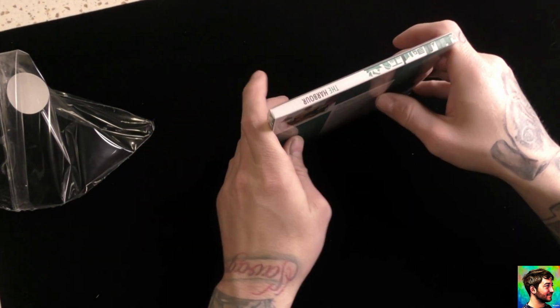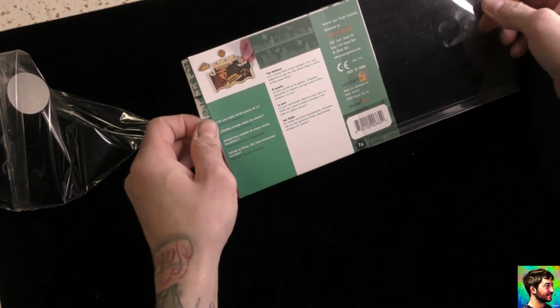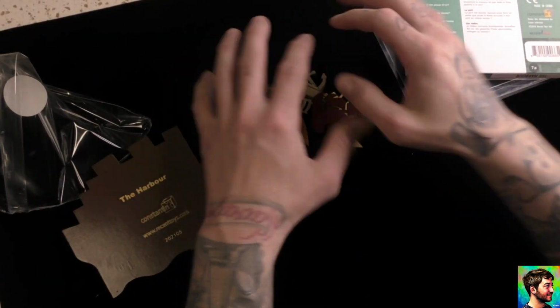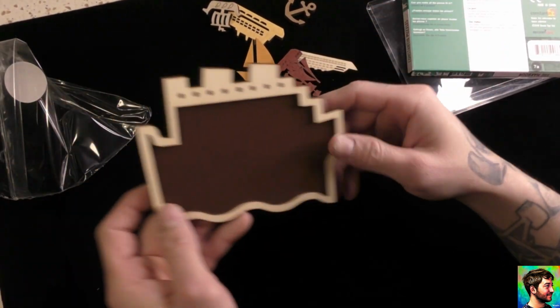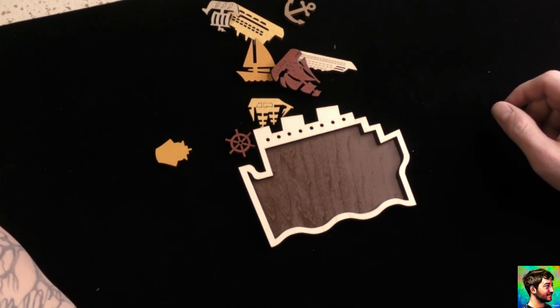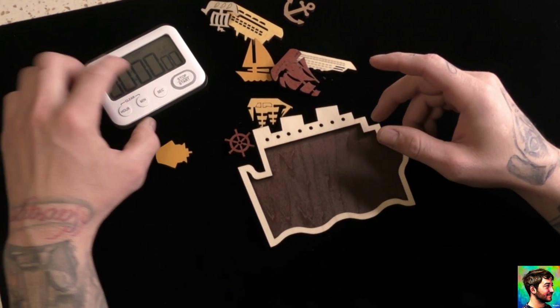I'm going to give you guys a look at it, and I'm not going to look. That's how the puzzle looks. And then we're just going to dump it out, and we're going to jumble all the pieces up so then we don't know how it goes. So you just got to fit all them pieces in this border here. Go ahead and get a timer going, see how long it might take.